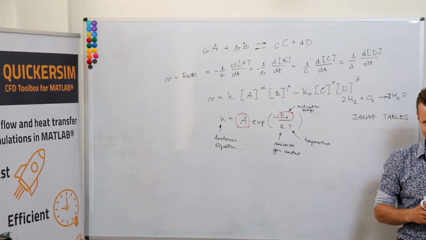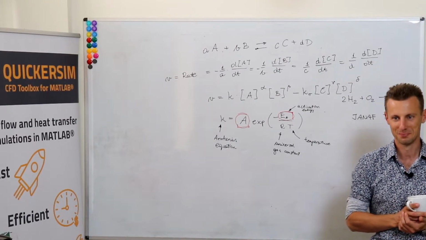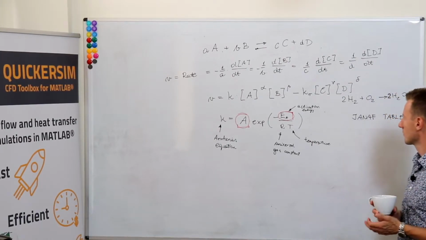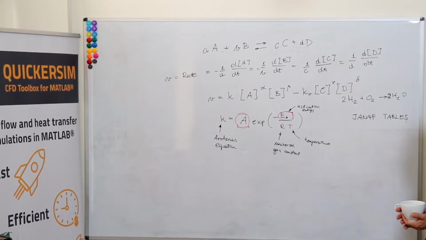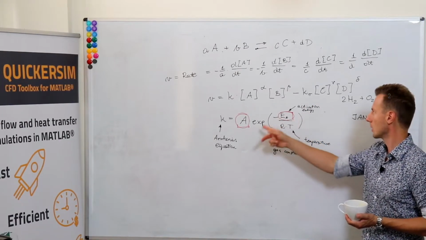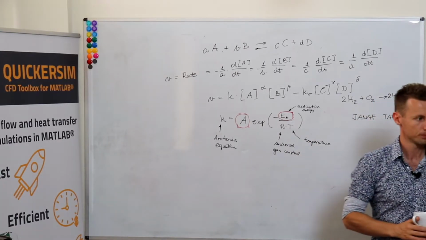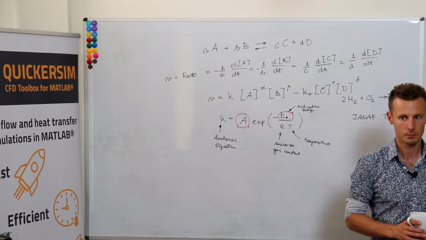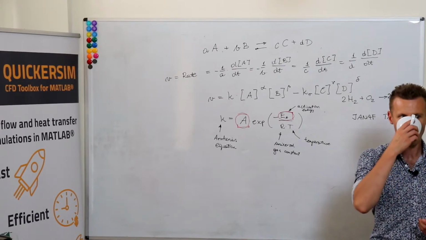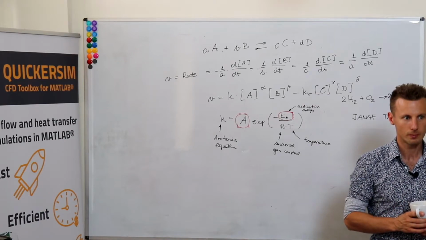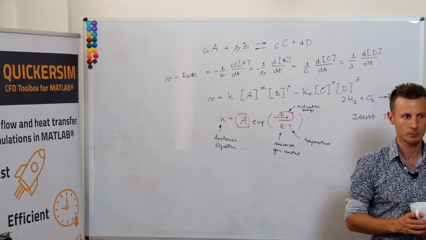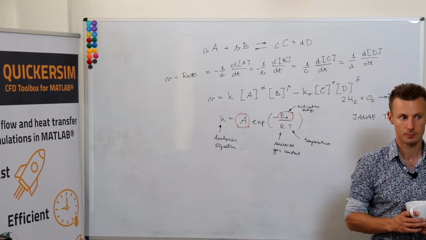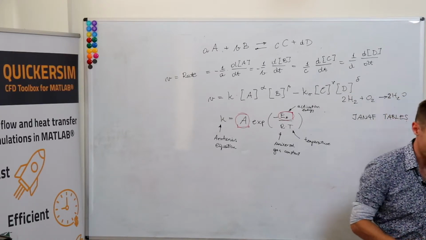Before, I have actually one question. How do we compute the KR? It's like K from another level. Yeah. Okay. We just look up the A and activation energy for the other reaction. Okay. So maybe we can implement the transport equations for the species and add source terms that account for creation or destruction of the chemical components. Very, very good.